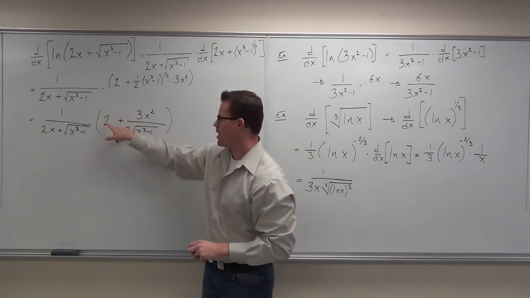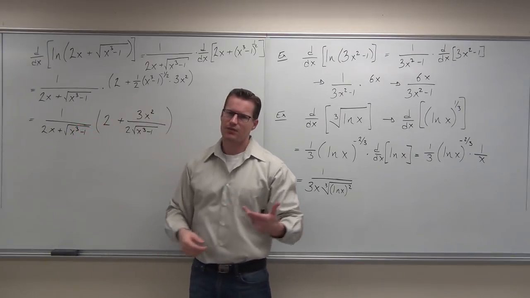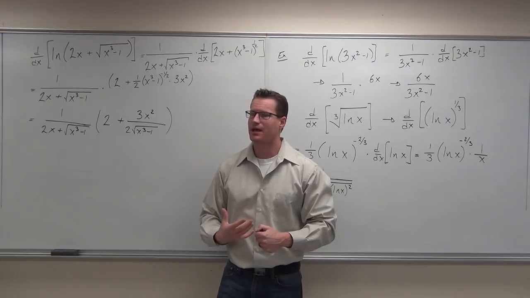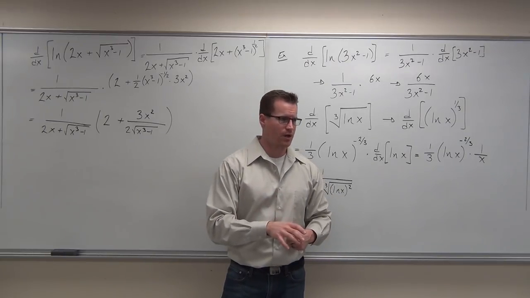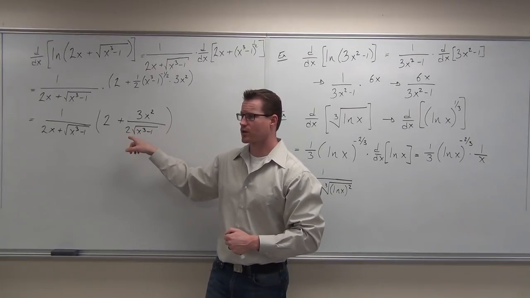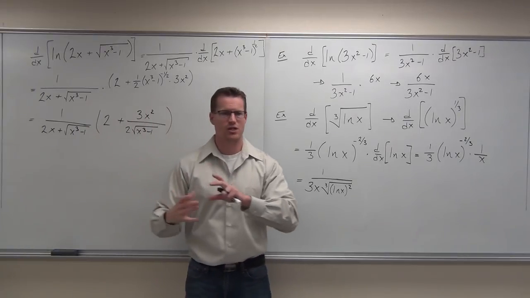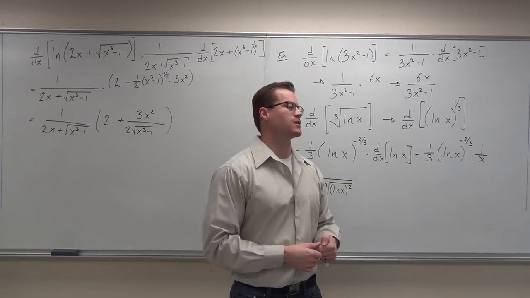But in order to make this one fraction, you'd have some work to do. You'd have to get common denominator here, and then put those two things together. That's kind of up to you. I would say that this would be fine for one of my answers in class. In the back of the book, like when you're checking your work or whatever, it might not look like this. Most of the time, they do the extra work. They make the common denominator, they distribute, they combine like terms, they make one fraction out of it. So if you want to get yourself really good at algebra, try doing stuff like that.